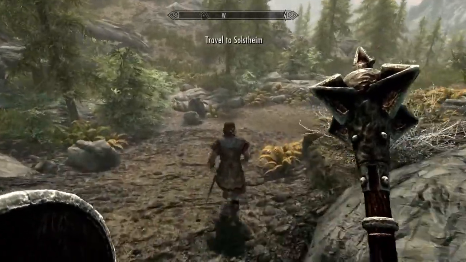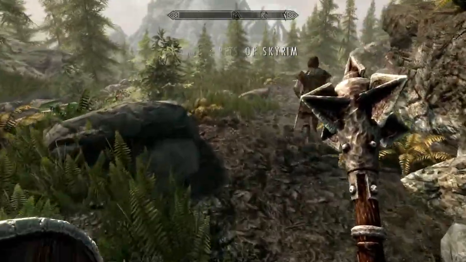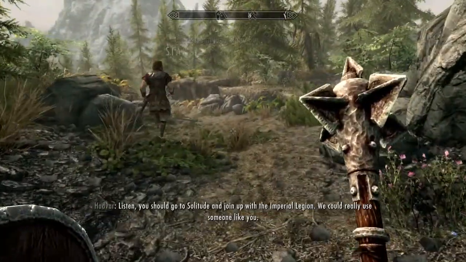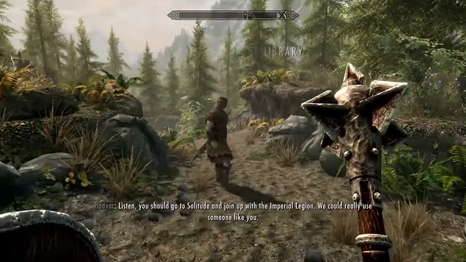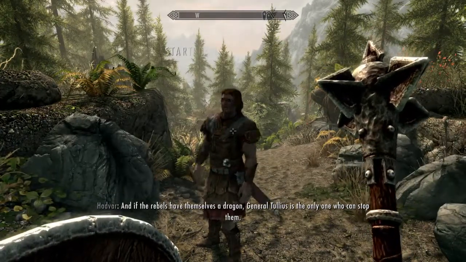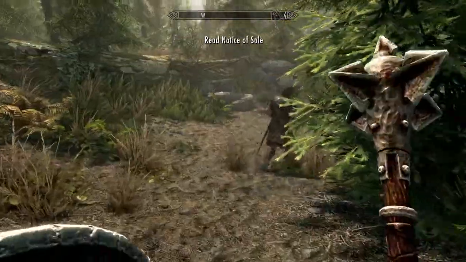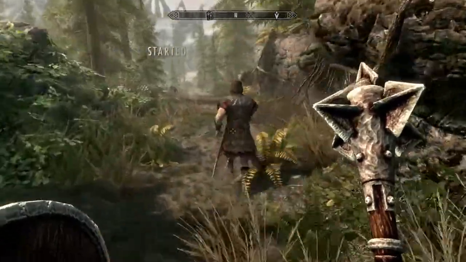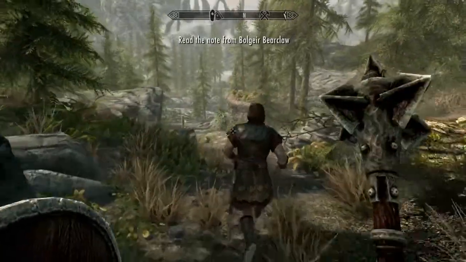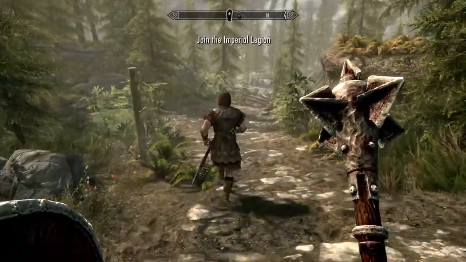Well, I'm gonna follow you, actually. Travel to Solstheim. Is this where you're going? Listen, you should go to Solitude and join up with the Imperial Legion. We could really use someone like you. If the rebels have themselves a dragon, General Tullius is the only one who can stop them. Yeah, I'm gonna join the Imperial Legion, you know?